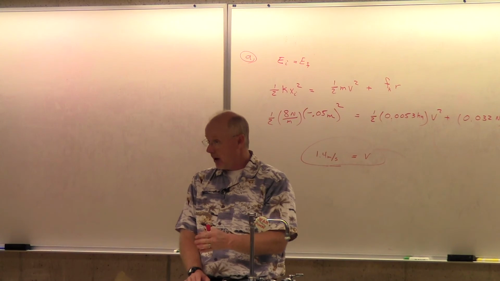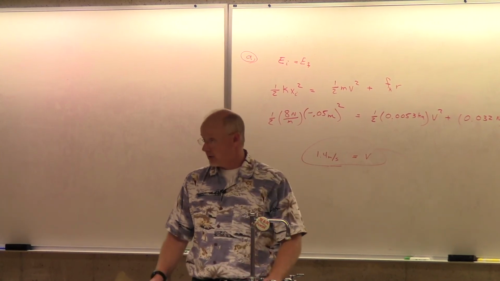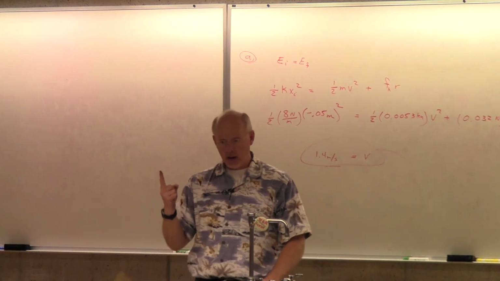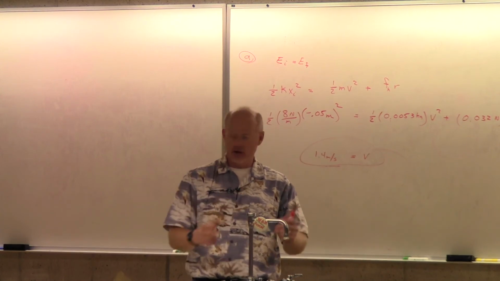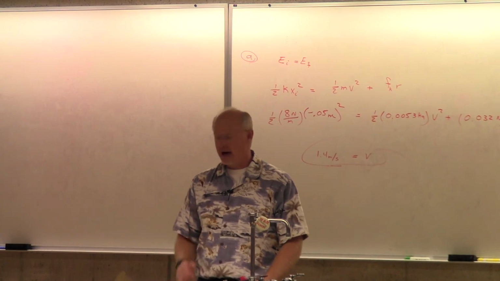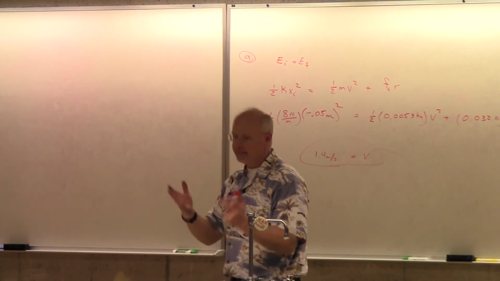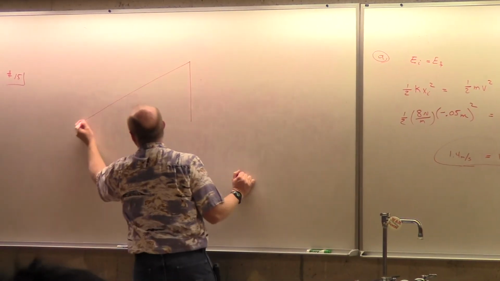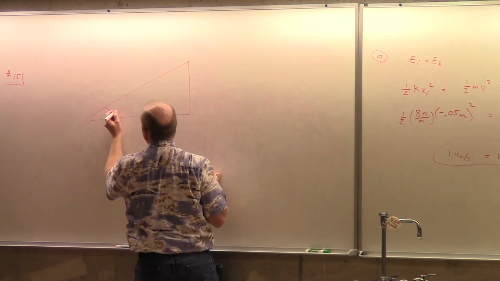Is it going slower? Part of me wants to say it's going faster because somebody's pulling this pretty hard, 100 newtons. But the other part of me wants to say it's going slower for 2 reasons. A, it's going uphill. B, there's friction with it. Only the numbers are going to tell me which one is bigger. Does it end up going faster or not? There is positive work and there is negative work. So I don't know, but let's work it out here. So again, pause for a little bit and give yourself a good mental picture of what's going on.